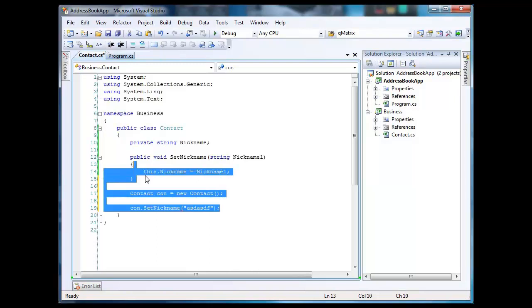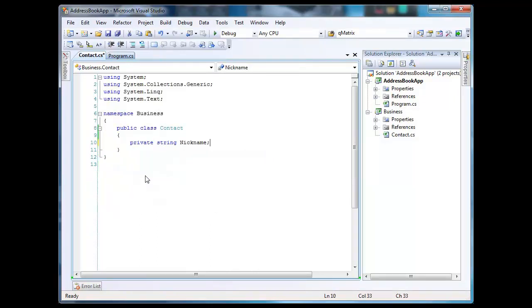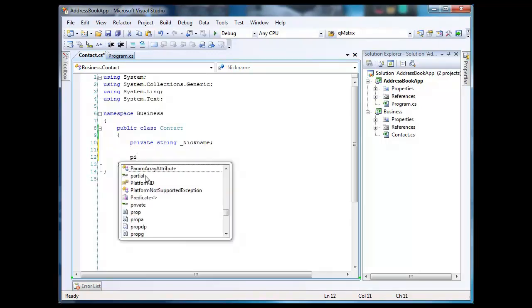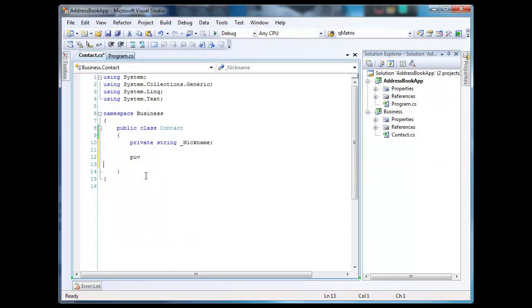But in properties it's completely different. So I'm gonna erase this. First time properties will appear like that. You have an underscore here, and then you create a property or an encapsulator by just having public. Because when you are having a property, it should be public, so you can access it. It would be meaningless if you have it private, unless you have certain cases in software engineering, which I will not discuss here.